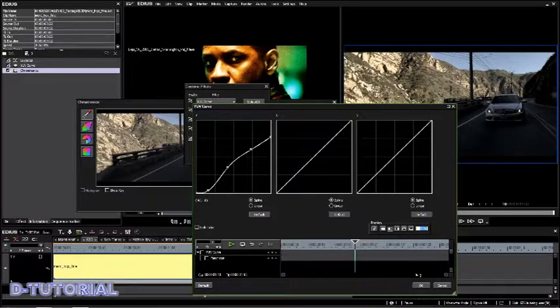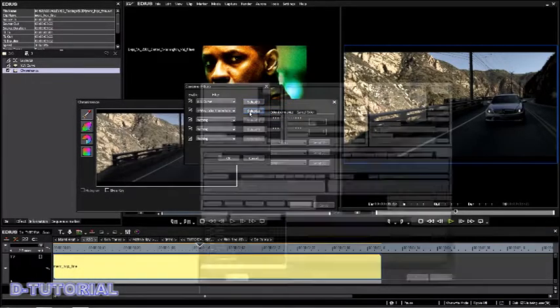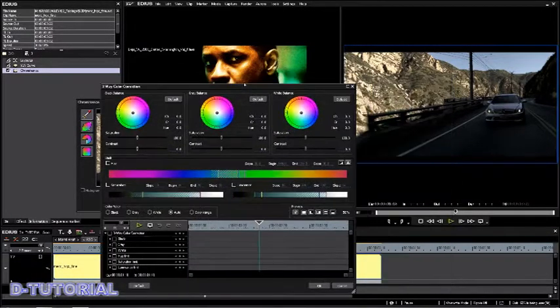Look at the power of Edius. We've just selected that whole luminance range with a beautiful key. It's too easy. Okay, so there's our luminance brightness fixed. Let's go to the three-way color corrector, and I just want to make sure that we put the warmth back in there, because we lost it. I don't want this image to look desaturated.